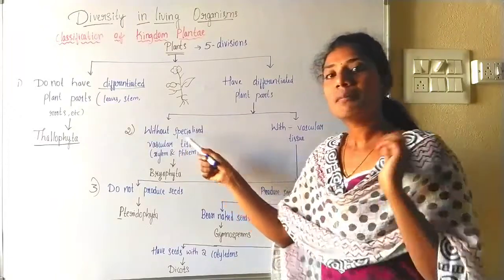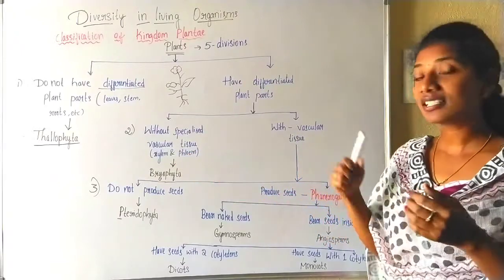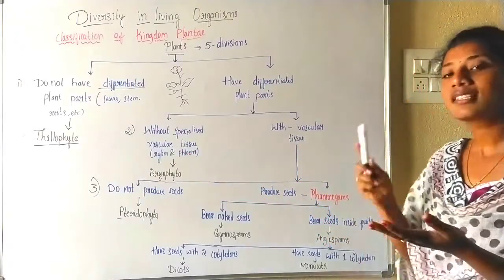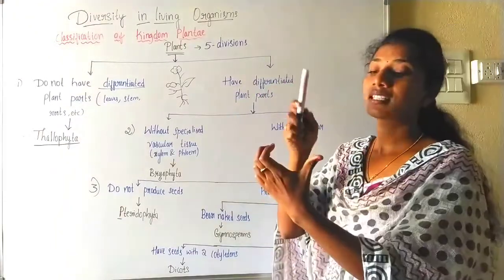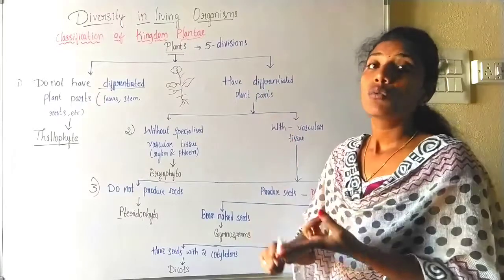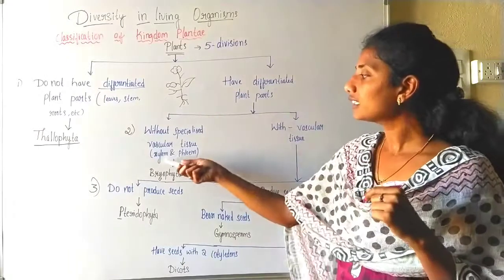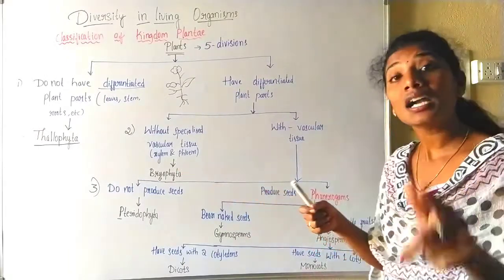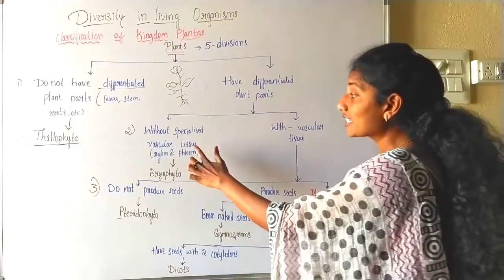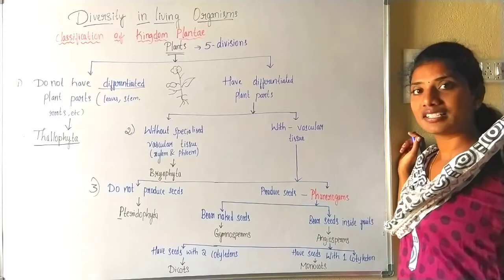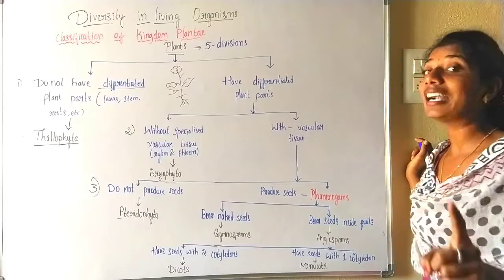So when plants have a vascular tissue, what is the use? Yes, we know that the xylem and phloem are involved in transportation of substances like food, minerals and water from one part of the plant body to another part of the plant body, right? So for that the vascular tissue plays a very important role, and even you might have seen when a plant possesses a vascular tissue, they can grow to greater heights. Why? Because a transporting system is present for the supply of these substances.